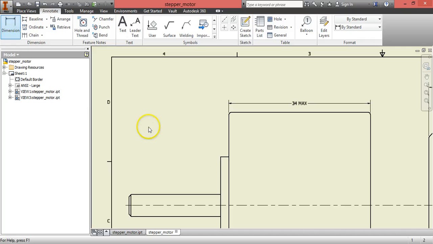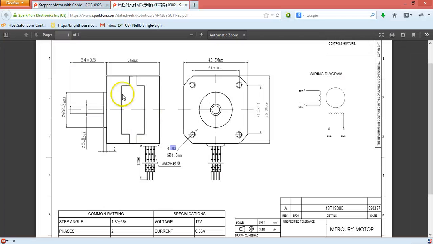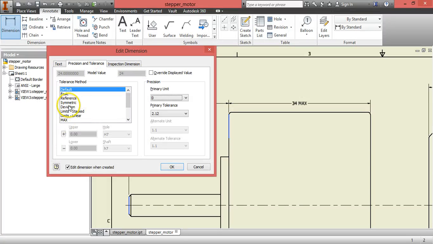Oh, I selected the wrong one there. 24. And that is a whole number, I believe. Yep, and then it's a symmetric tolerance of 0.5, and the tolerance has 1 decimal place.